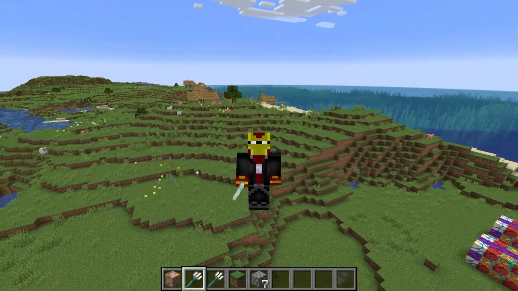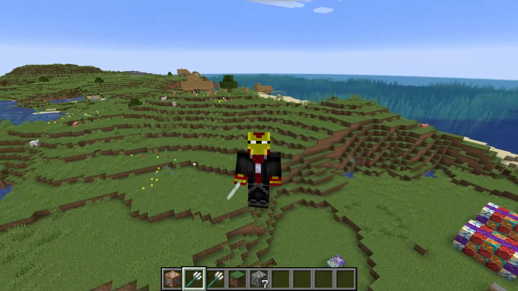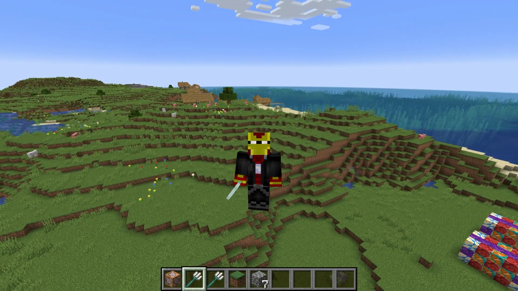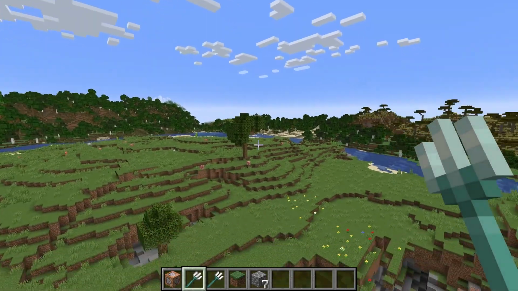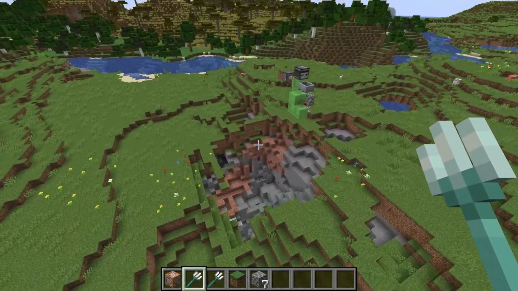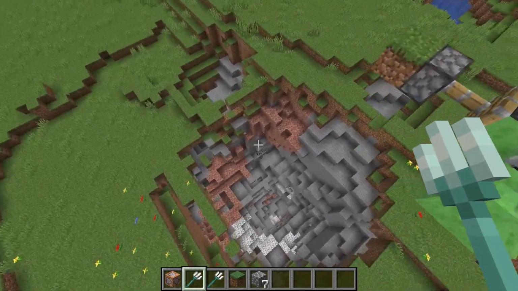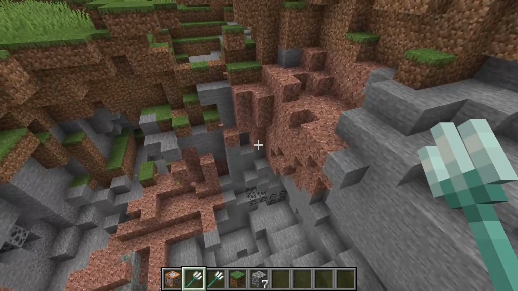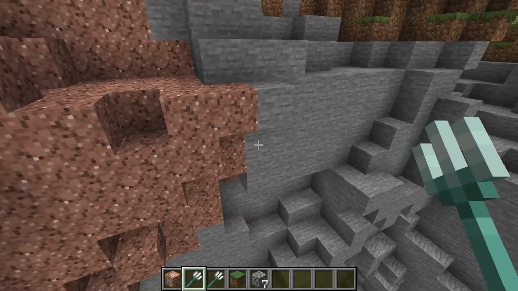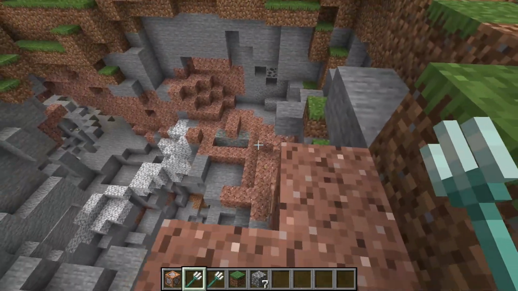Alright everyone, welcome to this Minecraft command block tutorial video here on the channel, and I got something pretty cool to show you. I've got this to work with only 2 command blocks in the game, and as you can see I have a trident here, but when I actually throw this trident you will see that it is a TNT trident. So a trident that when it actually comes in contact with a block of some kind, it actually explodes on impact. And as you can see, the trident is no longer here.